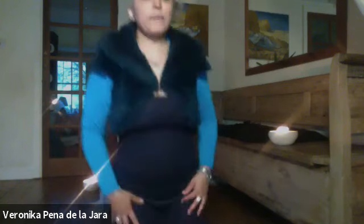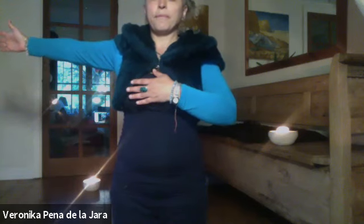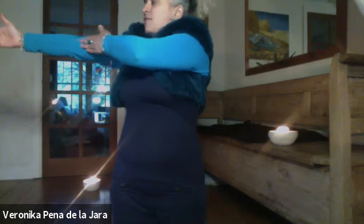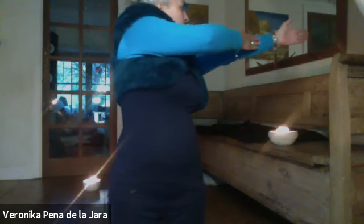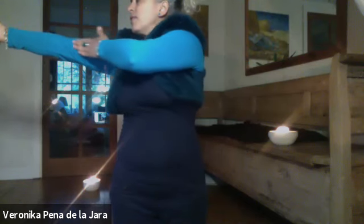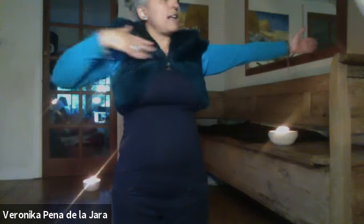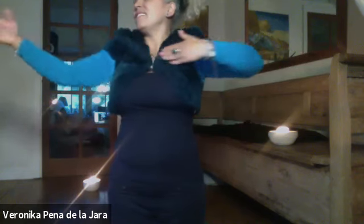Okay, so again, this next move can be done standing up. I'm going to stay close to the camera though, because it's a little bit tricky. So we're going to have one arm out here, and this hand is going to go and reach for it. You're going to look at that thumb, and you're going to try and reach for your elbow, and then you're going to drag the hand across the body to this side, and then this hand is going to reach. You're still looking at that thumb, so you're tracking from thumb to thumb, and you can feel there's a really good stretch in the upper back here for this. But you're trying to really keep your eyes tracking smoothly from thumb to thumb, which is a lot harder than it sounds.